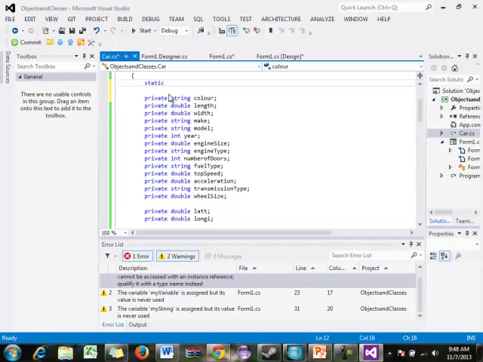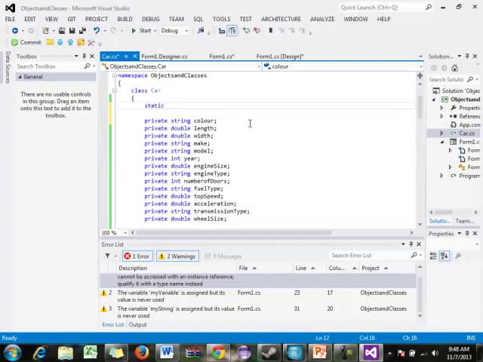So we could say static, what would be a class variable for car? I can't think of a good example right off the top of my head. But let's just create a temporary variable. We'll call it a string, and we'll say it's my variable.